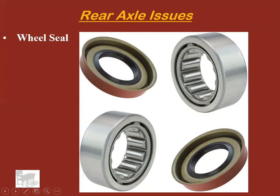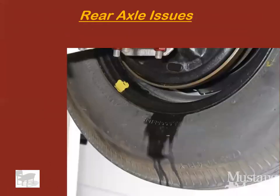Again, there's some typical rear axle wheel bearings right there. When those wheel seals go bad, they're going to leak gear oil. And they're going to leak it, guess what, out of here inside of the brakes, and it's going to leak down. You're going to see this type of thing. So if you think your wheel seal might be leaking, take a look. If you see a bunch of gear oil all around the bottom of the drum and dripping down on the wheel when the car's parked, you probably need a wheel seal.